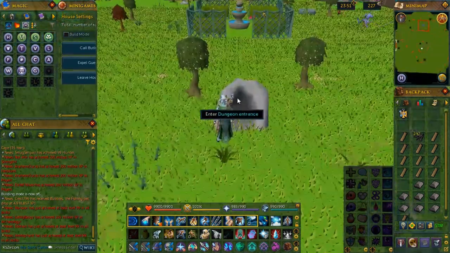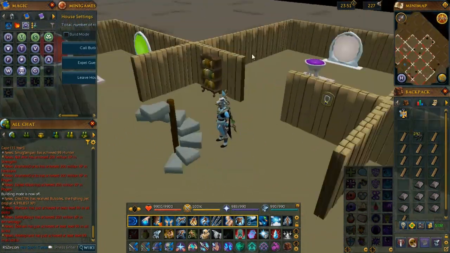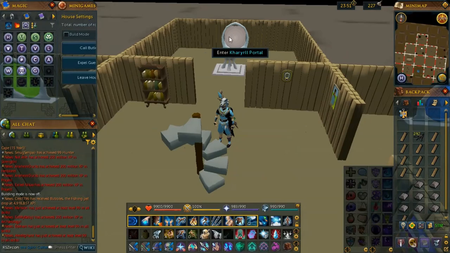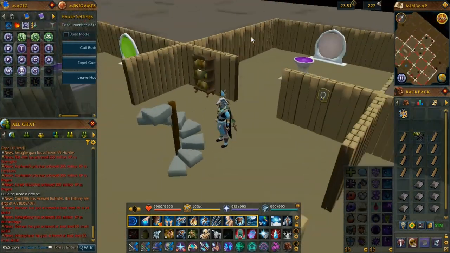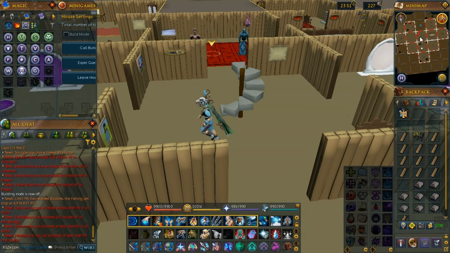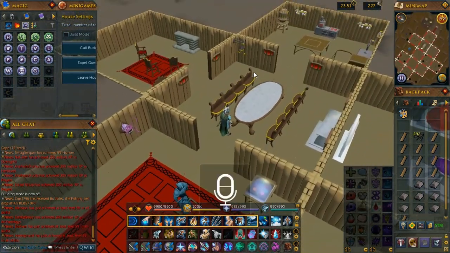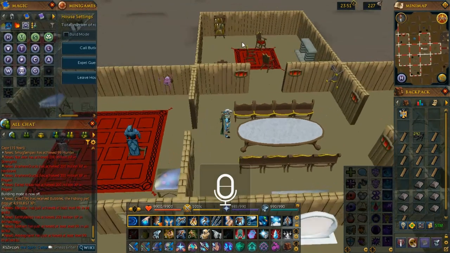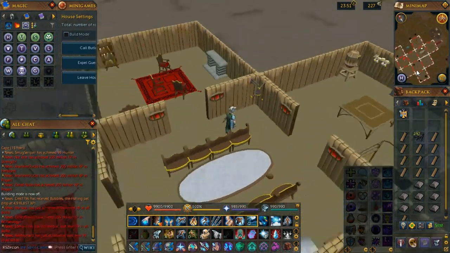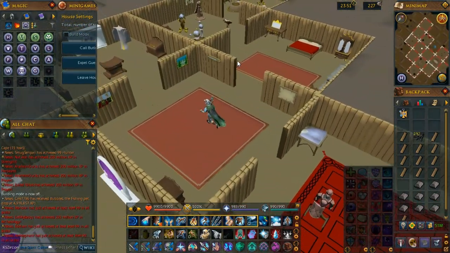And this here is where my actual house is. Here is the teleporting area, including the amulet and three different portal chambers. Notice that there's one portal in that one chamber, because there are only up to seven different types of portals. This is a dining room, kitchen, and a different room where people can chill and eat or whatever.